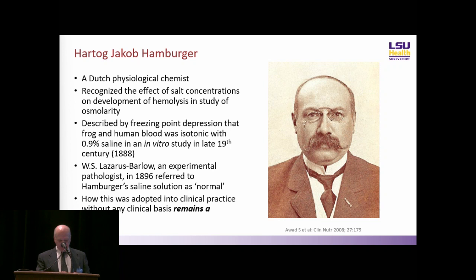Well, blame this guy. Actually, he's not the culprit. But it started with Hamburger, who is a Dutch physiological chemist. And he was studying in a petri dish what concentrations of electrolytes it takes to maintain a red blood cell with a normal volume. In other words, putting a red blood cell into hypotonic solution caused it to swell. Putting it in a hypertonic solution caused it to shrink.